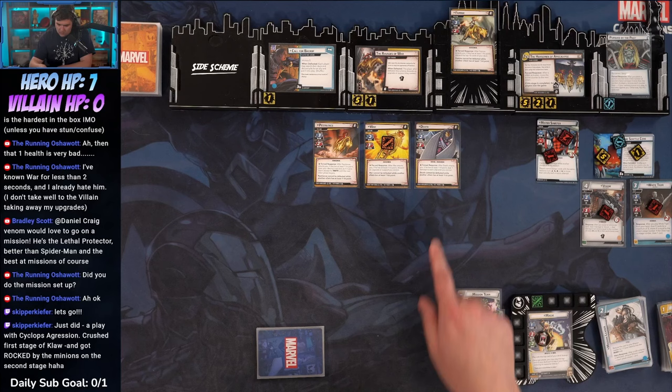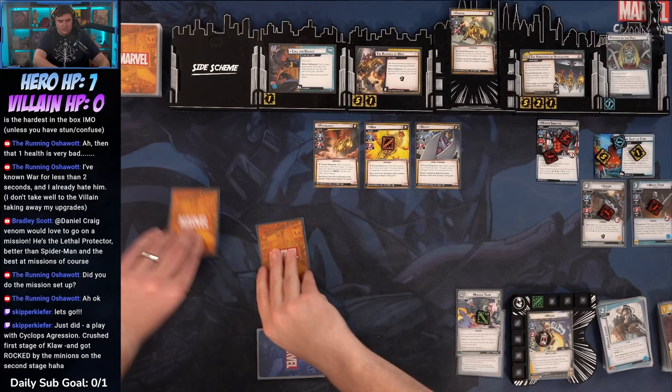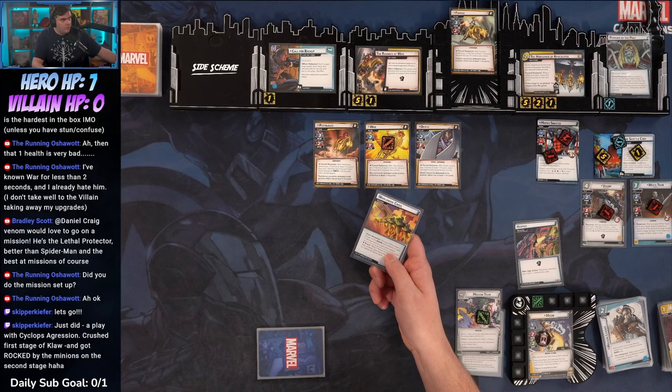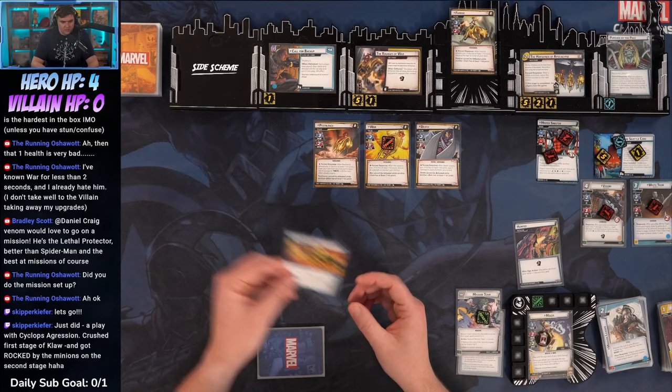Oof. We got 2 encounter cards. First one being Hunted. Second one being Worldwide Crisis. Place 3 threat on the mission side scheme or take 1 damage and this card gains Surge. Oh, I did not take it off of the right one. I need 1, 2, 3. I don't think I can place threat on the main, so we'll take a damage. Actually, we should be down to 2.